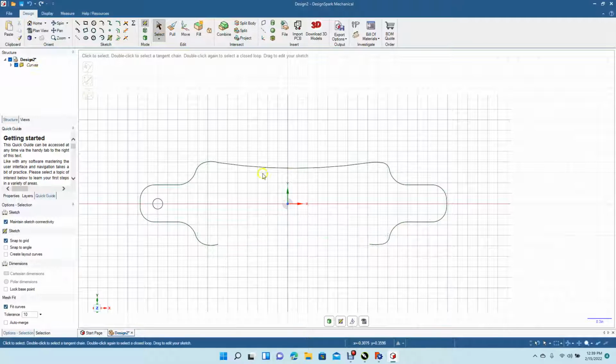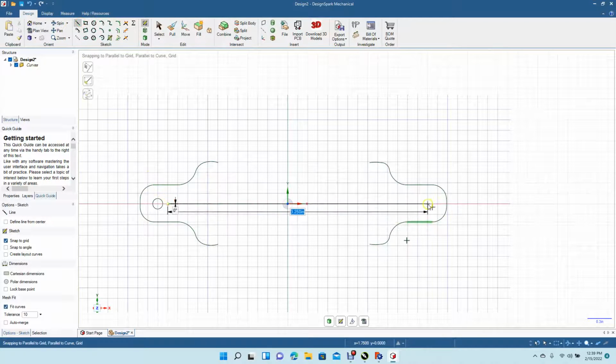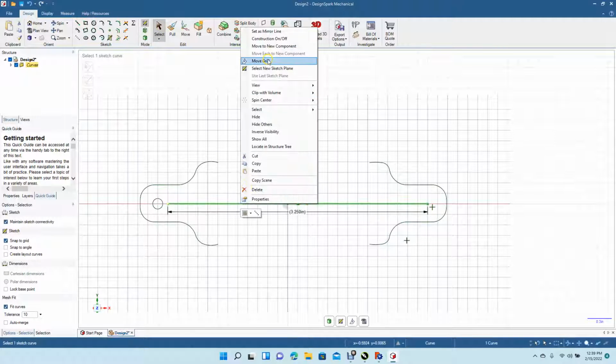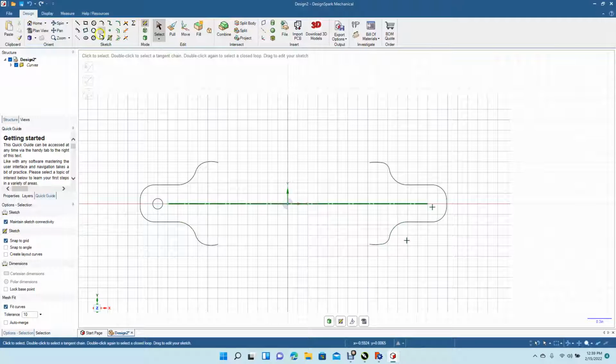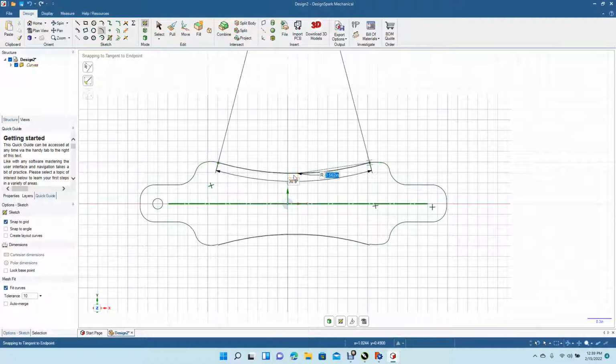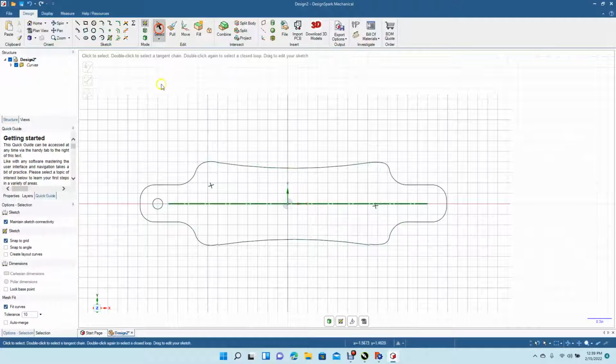Let's delete. Let's put a line in here, just anywhere right in the center. Length doesn't matter. We're going to right mouse click. We're going to create set as mirror. Then we're going to grab our 3-point arch. And then we're going to put right there so we know that this is going to be, oh, it looks like it's off a little bit. All right, so we're going to have to, it's off just ever so slightly.